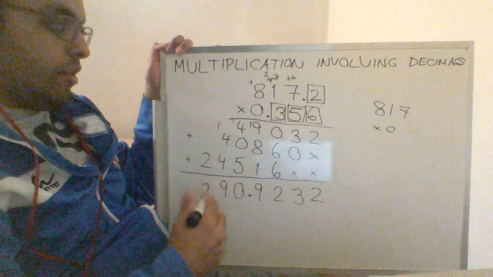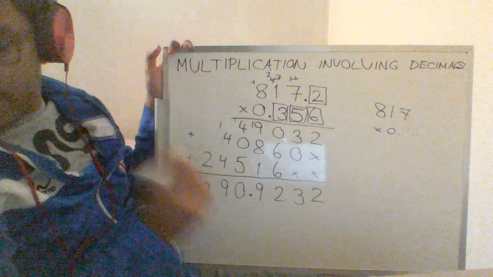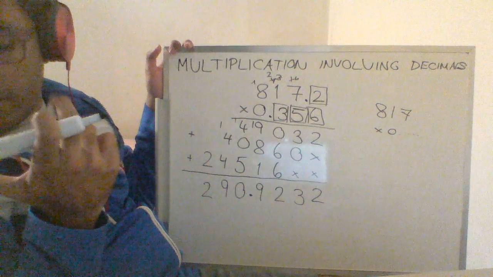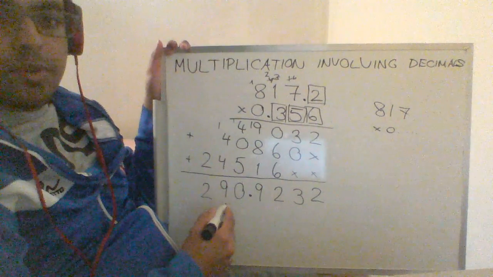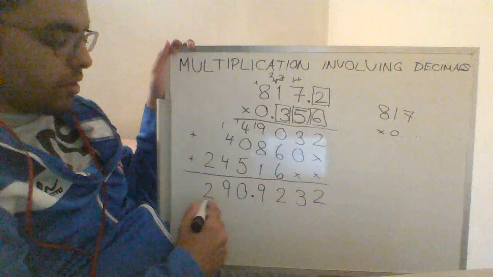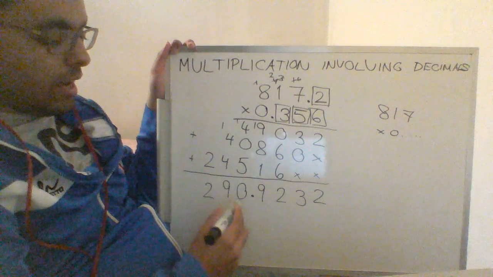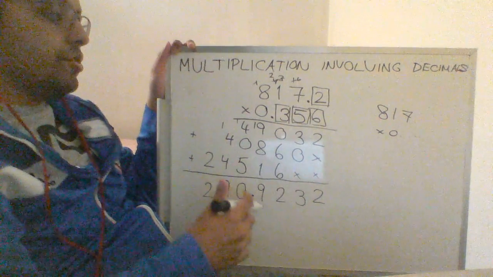So you can always check this by plugging it into a calculator. I plugged it in earlier and I checked it against the result that I wrote down in my notes, and this is what it gave me then as well. So we got 290.9 and then some change, right?